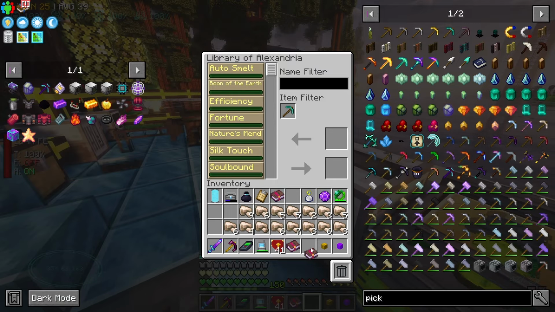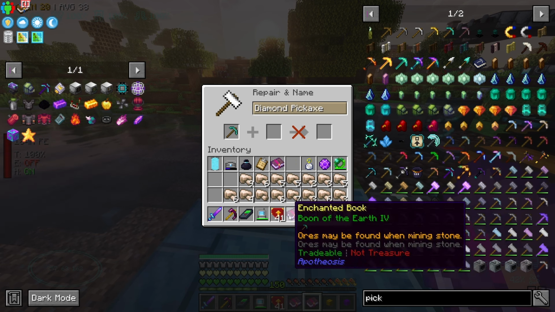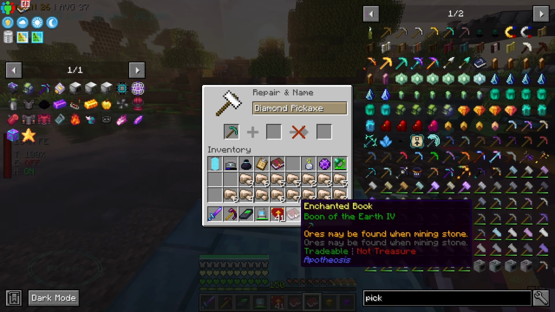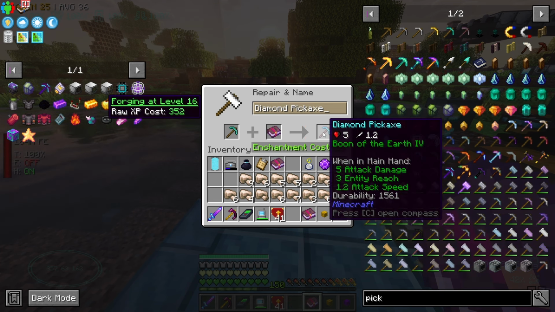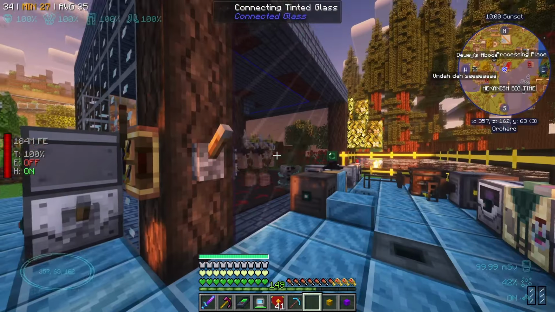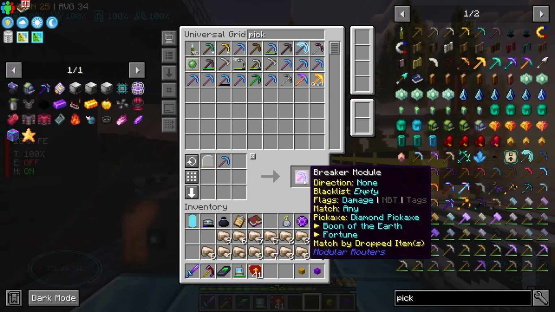And Fortune this. I'm going to put both of them on it. So, we're going to chuck this pickaxe in, because realistically, the smelting side of it, I can do that really easily. That's not a problem. I don't mind having to automate that. Boon of the Earth 4 and Fortune 8. That's pretty good. If I chuck that on this module, both come along.